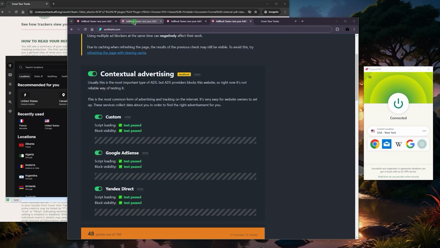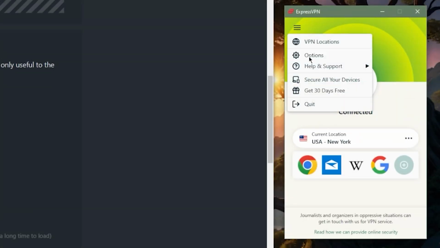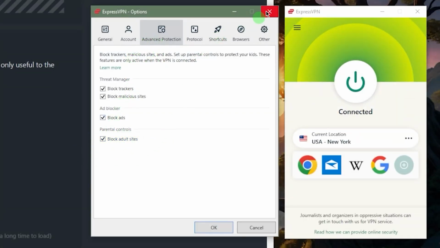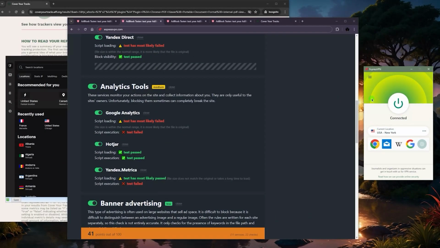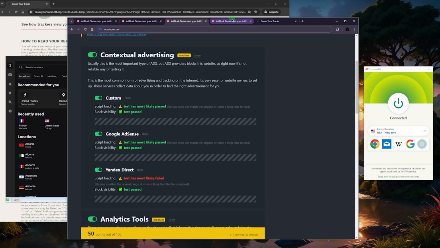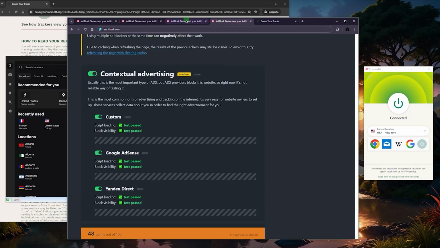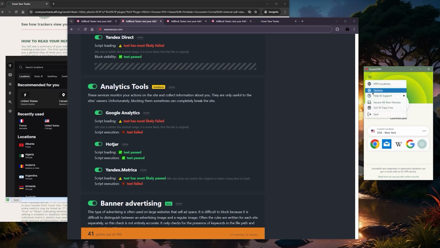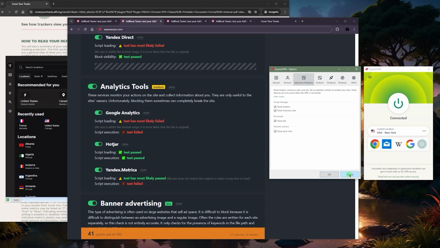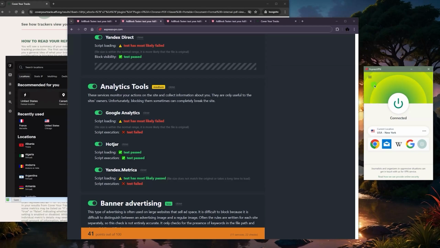Now, ExpressVPN may be the weakest of the three as far as ad blocking, but you do have that extra option, which will block adult sites. So this is definitely a very effective and easy way to block adult content if you have kids in the house. So you are getting that bonus with ExpressVPN, and at the end of the day, it's really not that much behind Nord and Surfshark. Nord and Surfshark are very effective at what they do, but again, it really depends on what you're looking for. If you prioritize ease of use and that little extra feature that allows you to block adult sites and content in general, and also just want a VPN that really makes it easy to use day-to-day, it's my personal choice for a daily driver, let's say. As far as VPNs, it would be ExpressVPN. So if you're looking for something that is very reliable and super easy to use, then Express will be your go-to choice here.